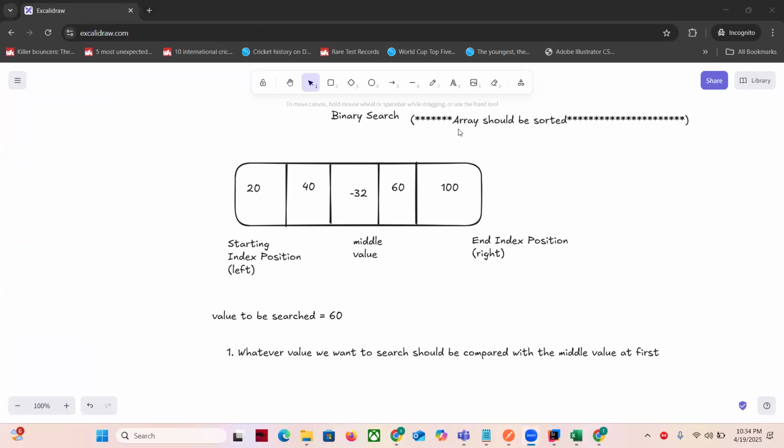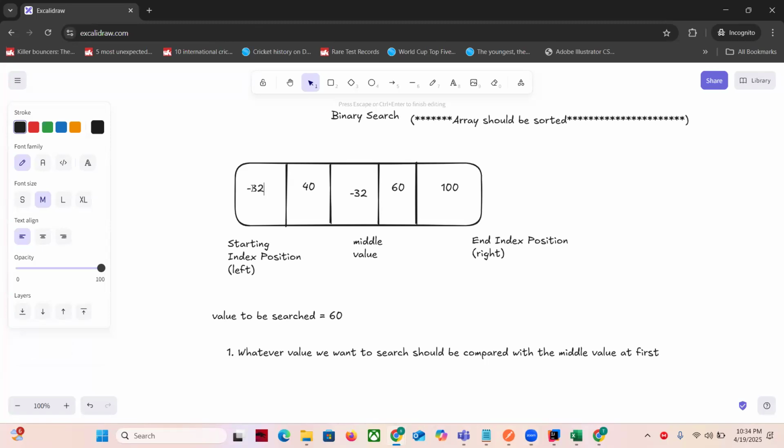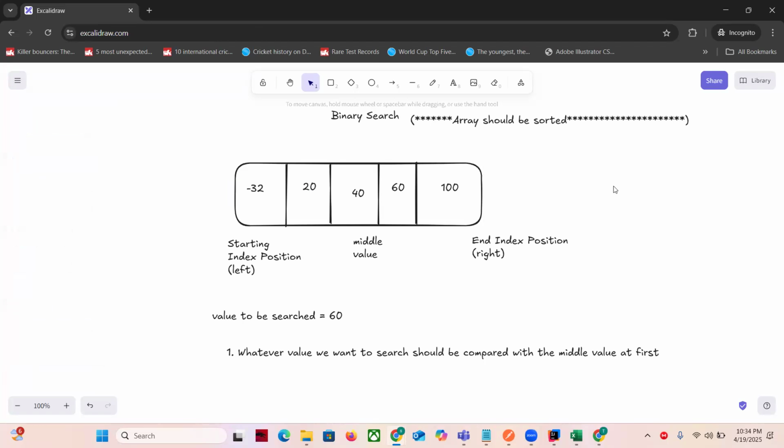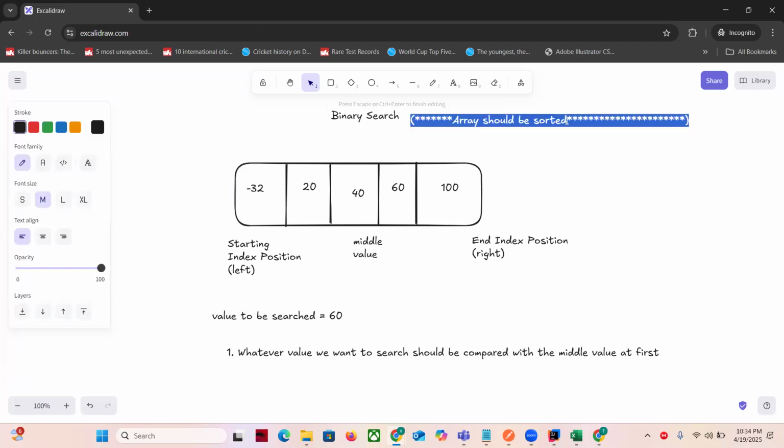Before doing a binary search, the condition is that the array should be sorted. So the array is minus 32, 20, 40, sorted in ascending order. This is the condition we have for binary search.